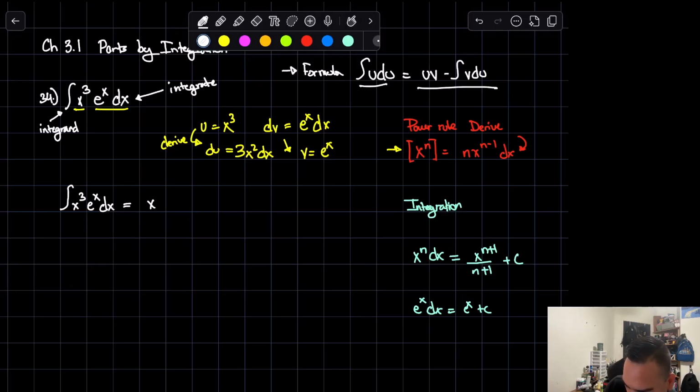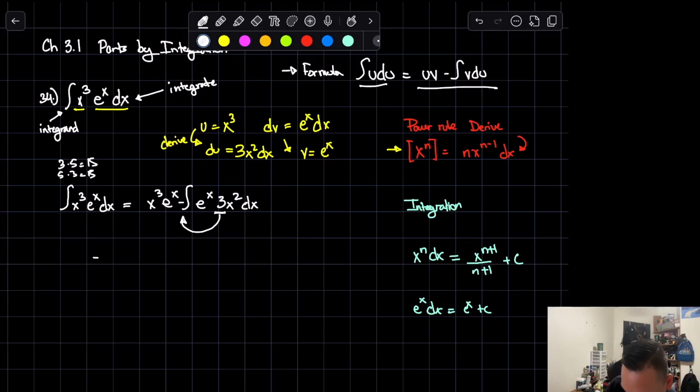So you can write this either way, because if you remember, 3 times 5 is equal to 15, and 5 times 3 is still equal to 15. So it does not matter where you put the v, it does not matter where you put the u. So x cubed e^x, it's minus e raised to the x, 3x squared dx. Now, because the 3 is kind of in front of the x, we can move it right here, right before the minus.